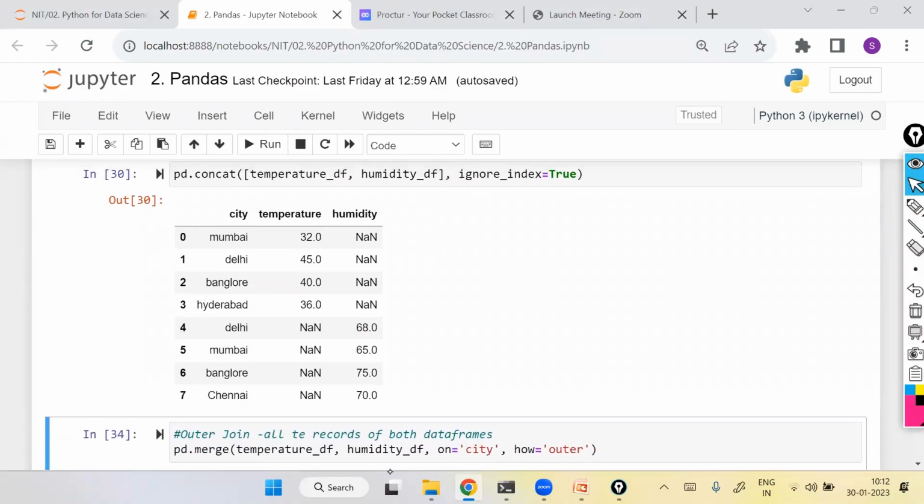Now in here, whatever we are having, concat is going to concat irrespective of the common name. For example, here you are having a normal small city, and caps lock City, temperature, caps lock City, temperature, I mean humidity. And here Mumbai will be considered, here also Mumbai will be considered. Mumbai was repeated 2 times. Here the same thing was repeated 2 times.